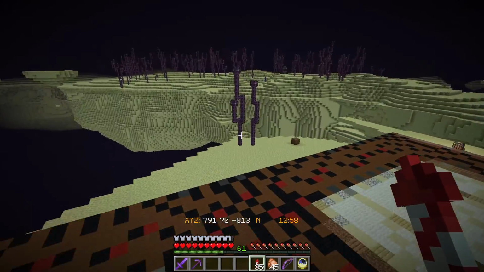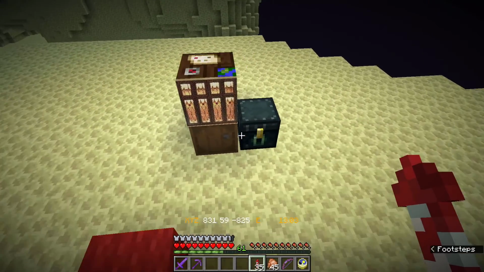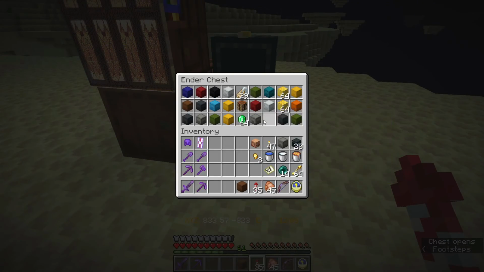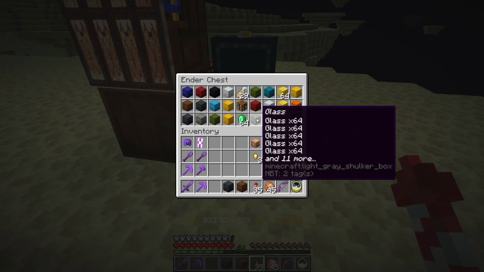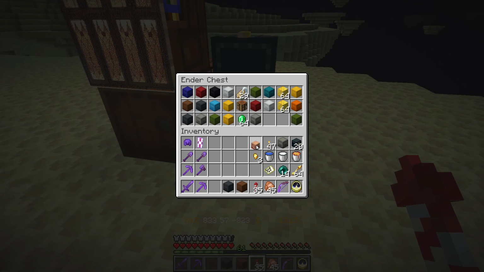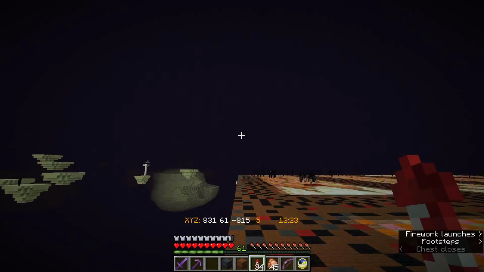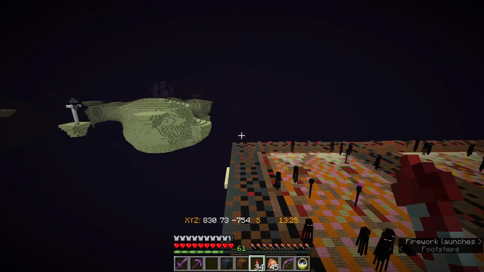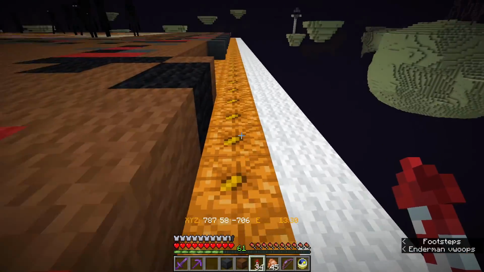So I've got a couple of these. Oop, that's glass, gray wool. Okay, there we go. Block of quartz, packeted. Yep, okay, I got one of those coming through the nether. Right then, so let's go over here, and we'll just kind of finish this up a little bit, hopefully. Yoink.